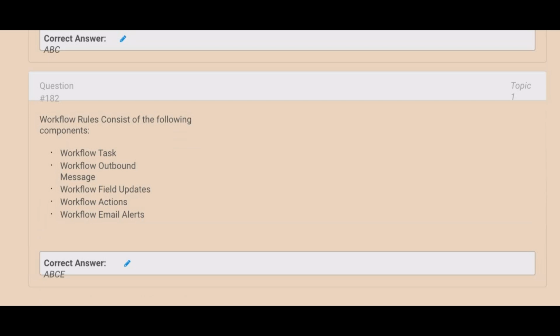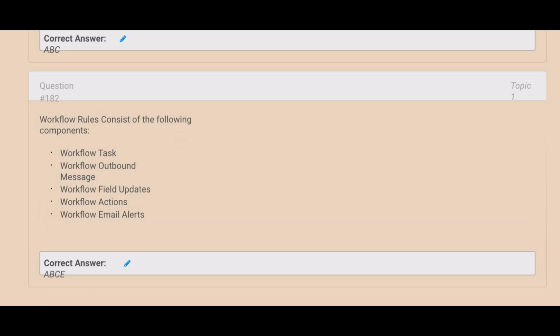Question is, workflow rules consist of the following components. Option A, workflow task. Option B, workflow outbound message. Option C, workflow field updates. Option D, workflow actions. Option E, workflow email alerts.